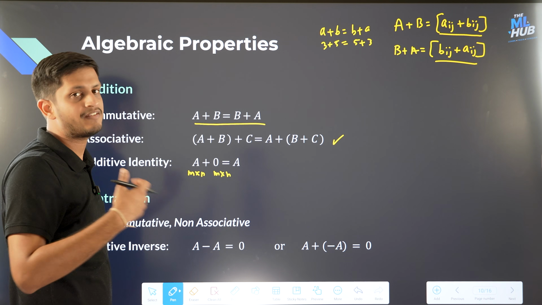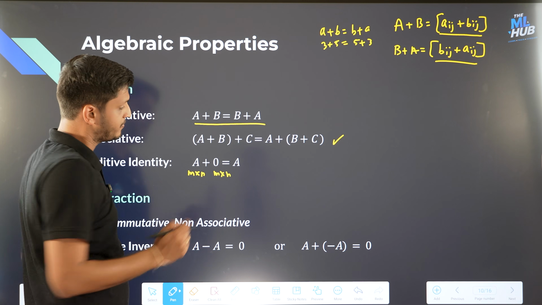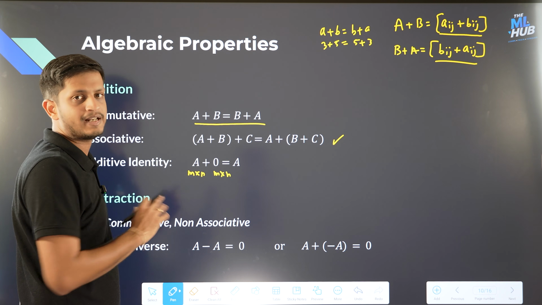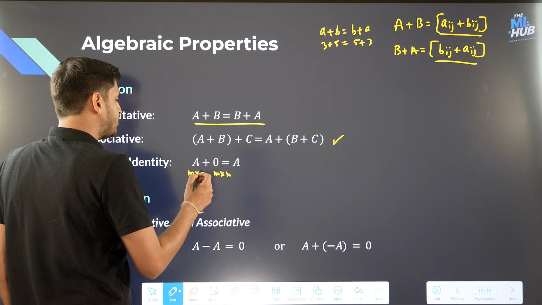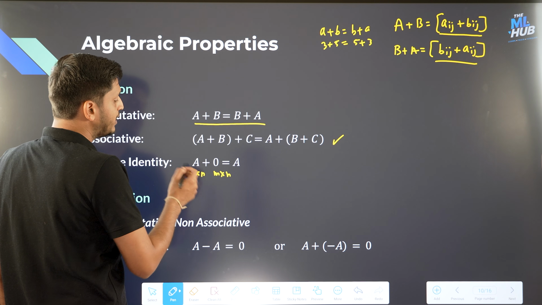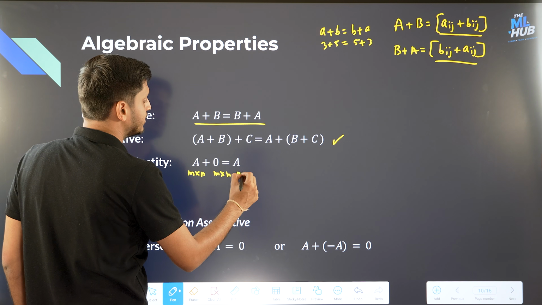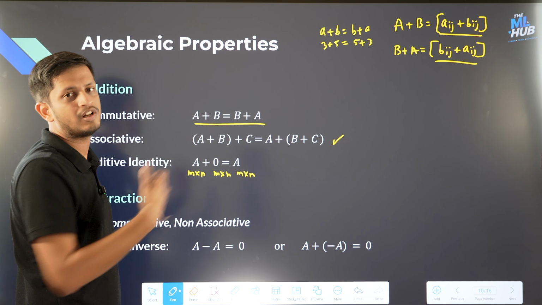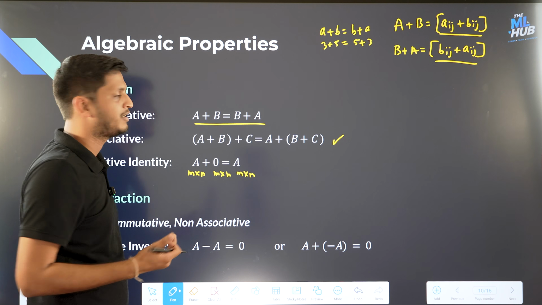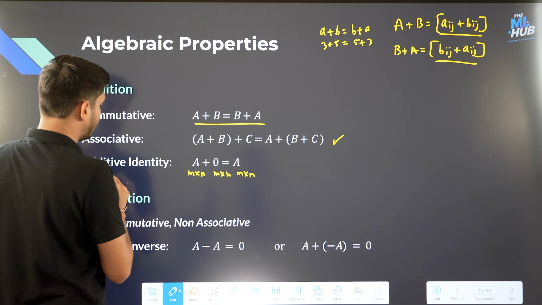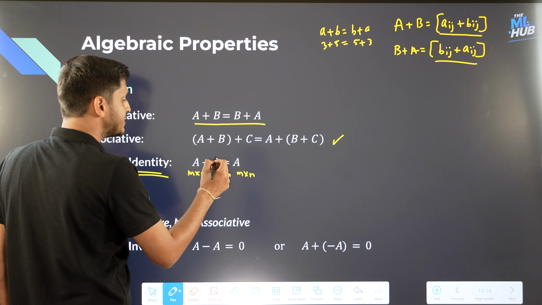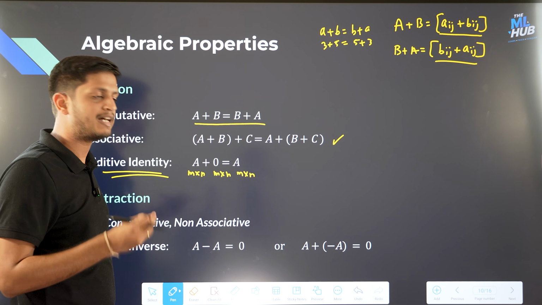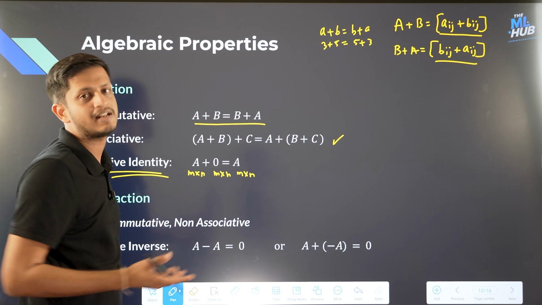So a 0 matrix can have any order, right? All elements are 0. And only you can add the 0 matrix of order m cross n to a matrix of size m cross n. And the property is, if you add the 0 matrix to any matrix, you will get the same matrix again, right? Because we are just adding 0 to all the numbers. So we will get the same matrix again. And this property is called additive identity, which means the 0 matrix is called the additive identity of any matrix. Because if you add that to any matrix, you will get the same matrix again.